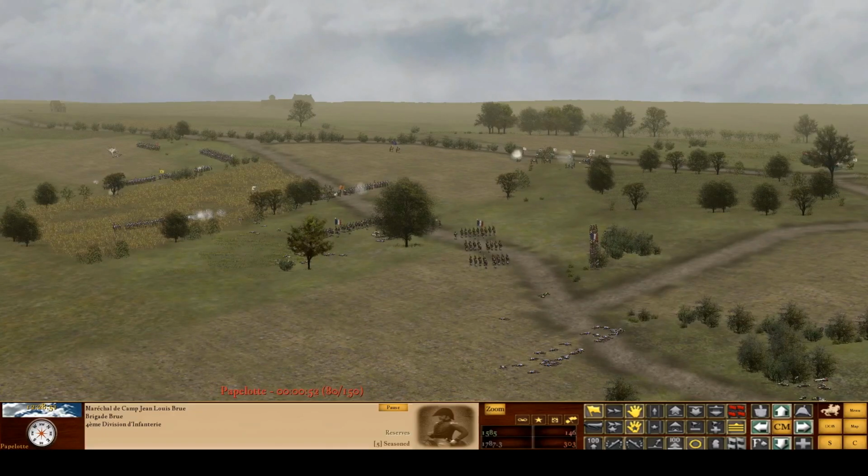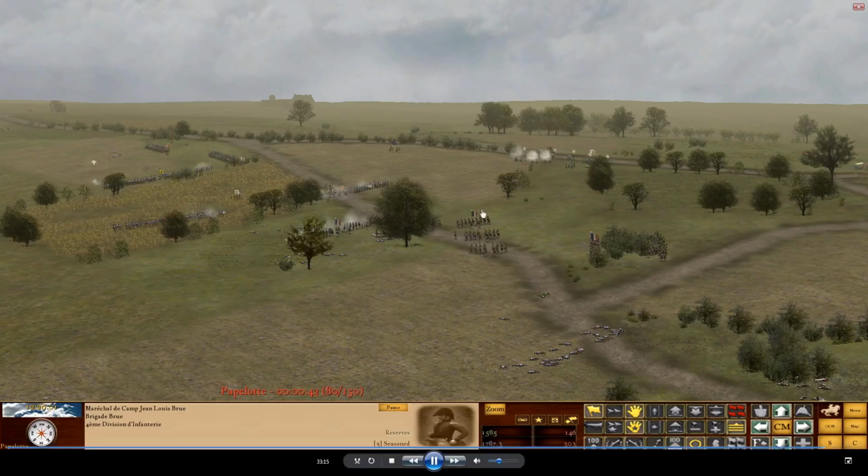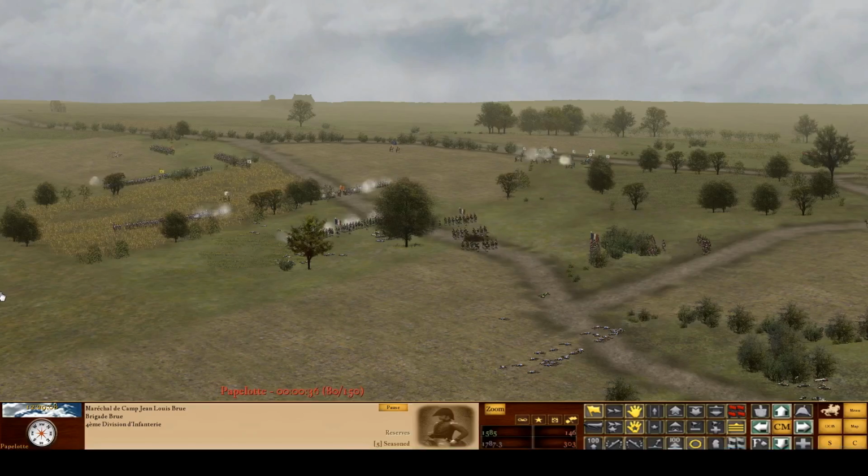I do think they're going to get clipped by some canister fire from this Allied battery up on the hill there to the right. This unit moving in column forward, they're going to come into canister range. Yep, there it goes. Boom. I knew they were getting too close. Yep, that hurts. They're losing 20, 30 men with each one of those shots. I can't believe they're actually trying to deploy there.